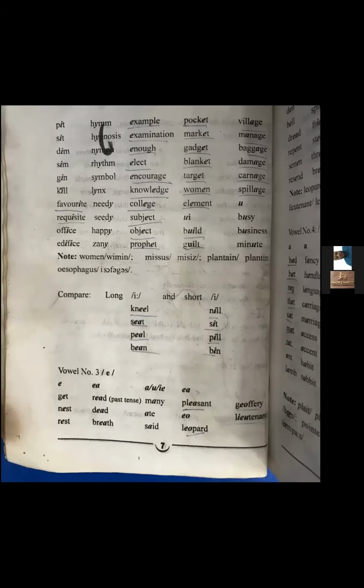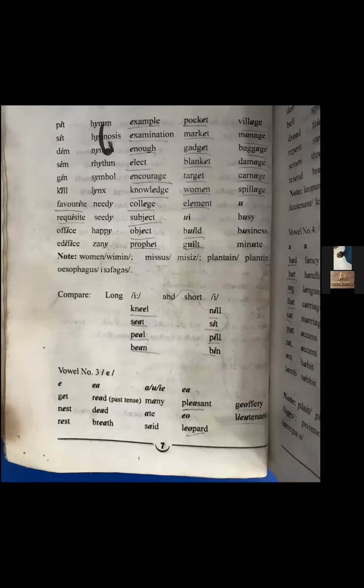Yes, you can ask questions if you do not understand, or if there's anything you need clarification on. For example, about what I've been saying thus far, or if you want to know why it is pronounced this way and not that way, I'd like you to ask questions. Then let us compare. This is another thing they ask you to do in examinations. They will tell you to compare a short sound and a long sound, so they can put them side by side and tell you which one is long and which one is short. So I will run down these examples for you very quickly.